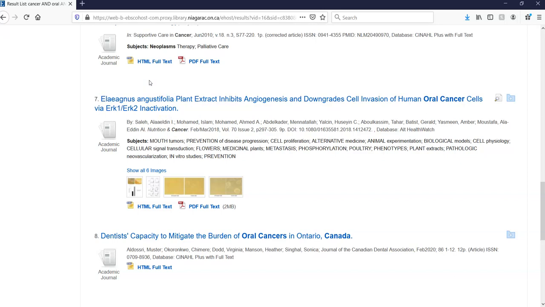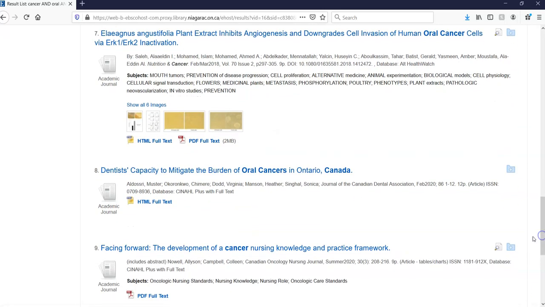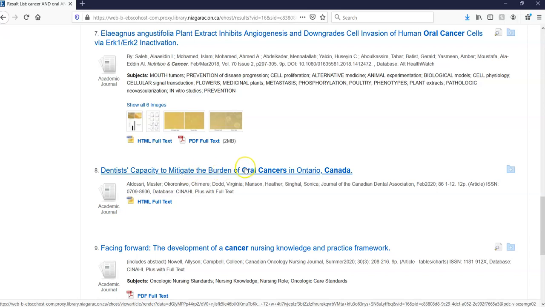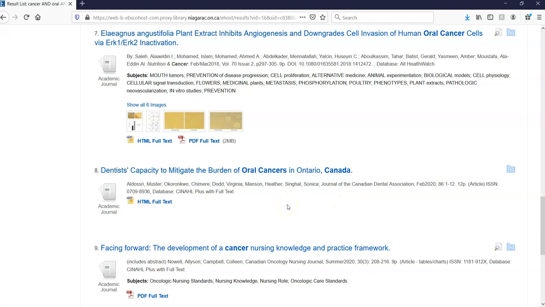Or if I decide I'm going to take a look at it, I'm going to know that it's definitely going to be a challenge. And then I'm going to need to look up words and really work through the article slowly to be able to understand what's going on. This next one, number 8, is maybe a better example. If I simply take a look at the title, not too bad, right? I can actually read and understand the title of that article. The chances are better, if I were to actually go into the full article itself, that I would be able to read and understand it.